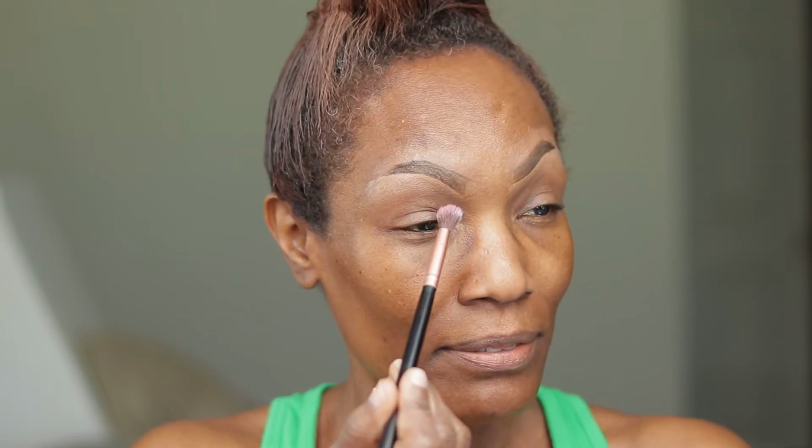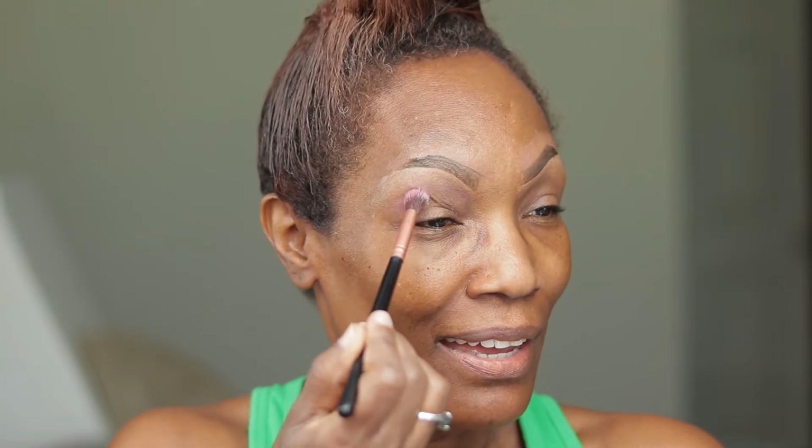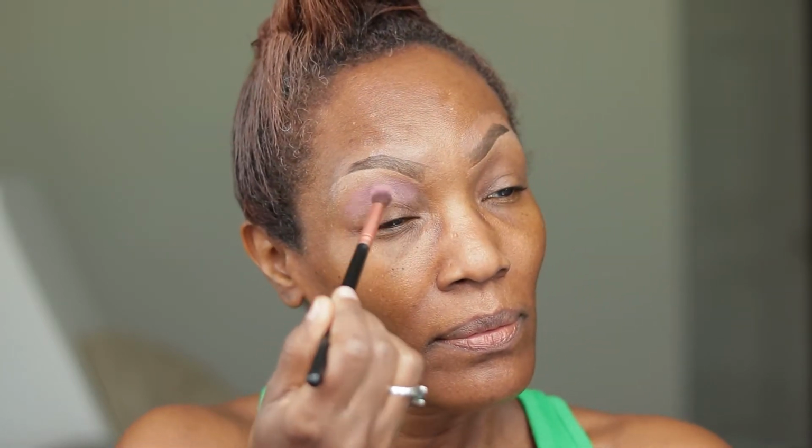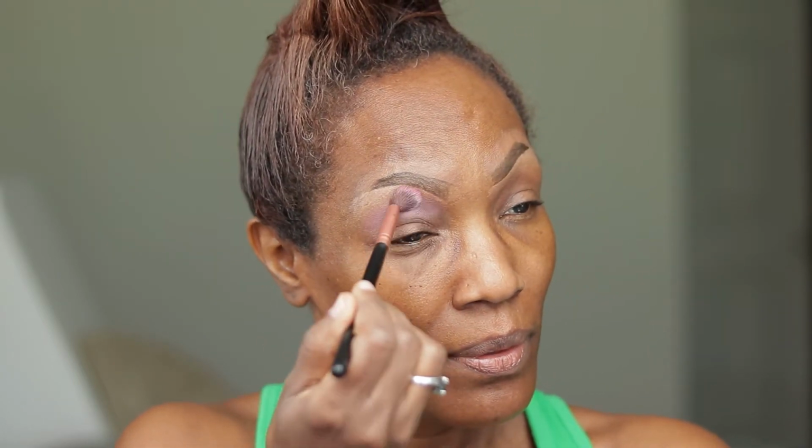Okay, my first color, I'm gonna do a pink. I love a pink. Oh, it's delicate. I'm being so delicate with this thing. Oh, this is good. First Pat Mcgrath, of course I'm excited. Pat Mcgrath is a black owned company.